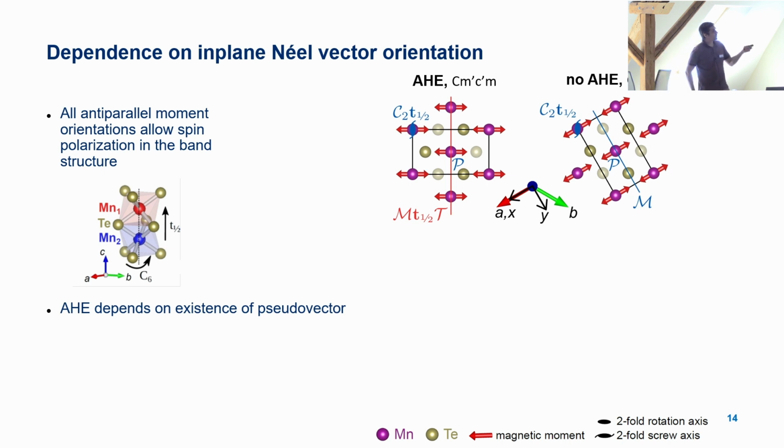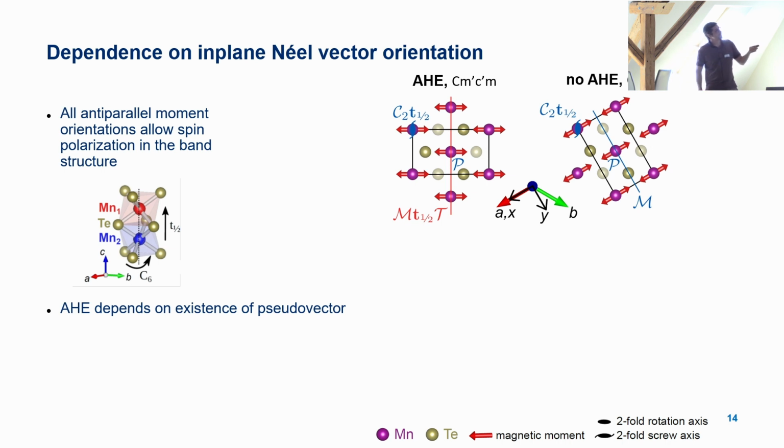However, for the anomalous Hall effect, it's important that at the same time it has to allow a pseudo vector which corresponds to this anomalous Hall conductivity, and this can be very sensitively dependent on the direction of the magnetic order. And here I showed twice the same structure with different magnetic order orientation. You see that once we point along the A direction and 130 degrees away from that, and the magnetic symmetries in detail are different because of that.